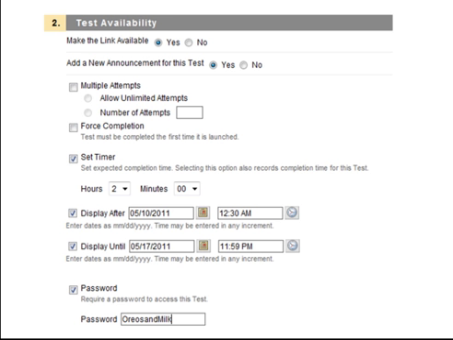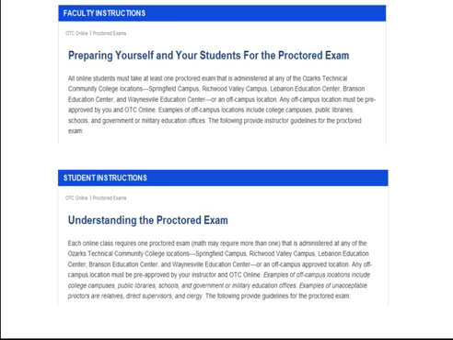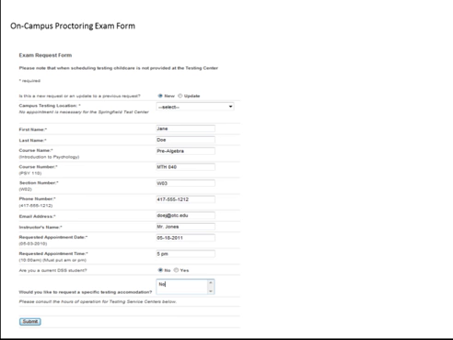The proctoring period is a minimum 7-day window including a Saturday. Password is selected and the correct password is entered. One at a time is selected for presentation mode. Students who request off-campus proctoring will need you to be involved in the process. For on-campus proctoring, once students submit the request for on-campus proctoring exam form, testing service handles the scheduling. Students do not have to make an appointment if they will be taking their test on the main campus.